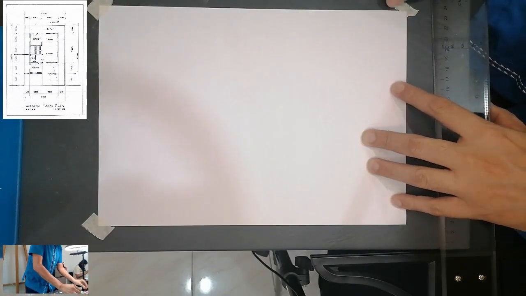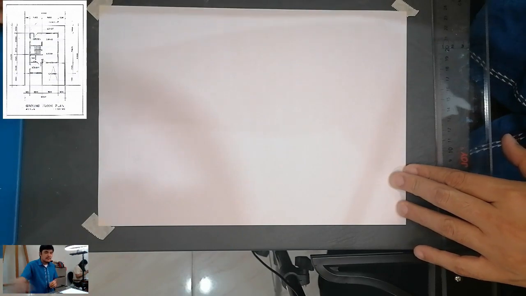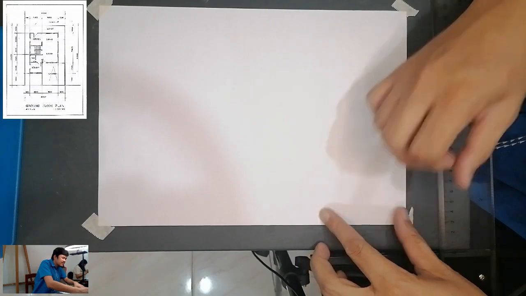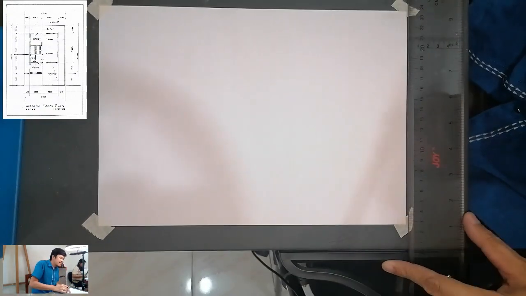We are using masking tape here to avoid residue from the tape. This is the best tape to use in fastening the drawing paper to the drawing table.